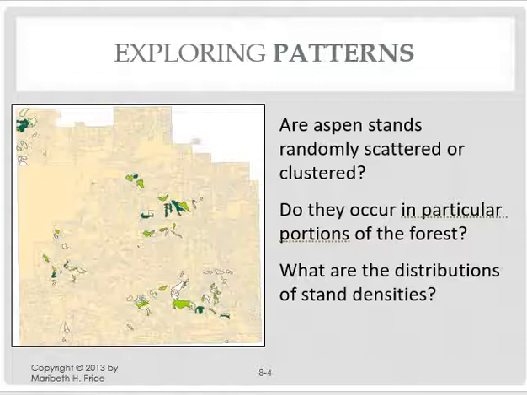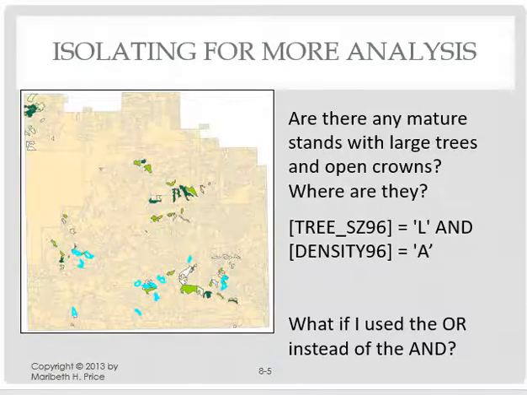You know, is it in one section over another? What's the distribution densities? And then there are functions in ArcMap in the toolbox that let you actually look at the statistical relationship between different values of data, or different selected data. Once you have them selected, then you can isolate them out as a separate feature class, or as a target area for some other kind of work.